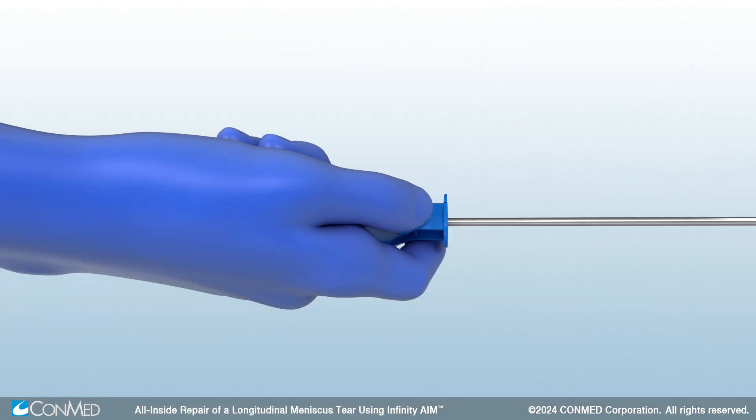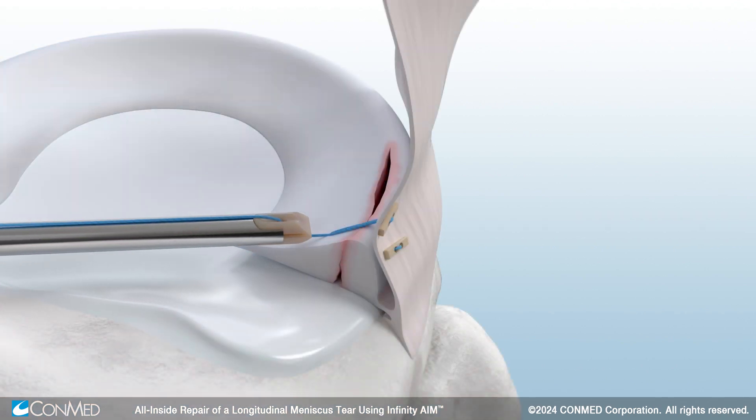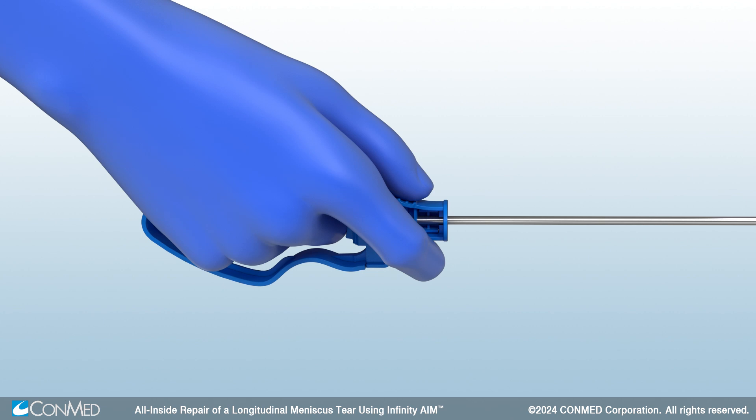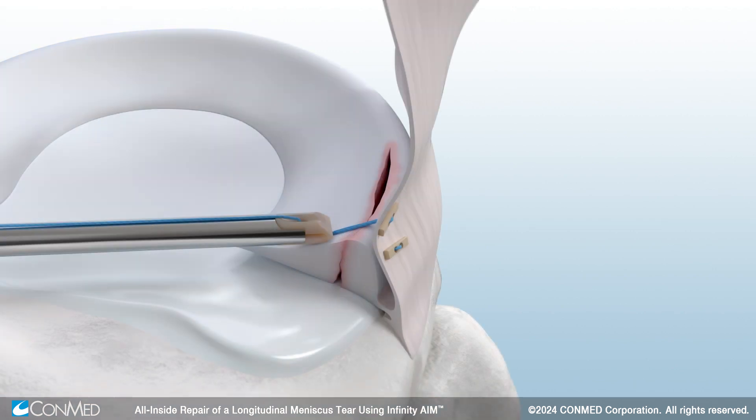During insertion, it is recommended to hold the suture cutter from one side to prevent early actuation of the blade. Place the tapered, peak-tipped nose as close as possible to the construct and move your fingers into a handshake-like grip under the bottom of the handle. Then gently squeeze to cut the suture.